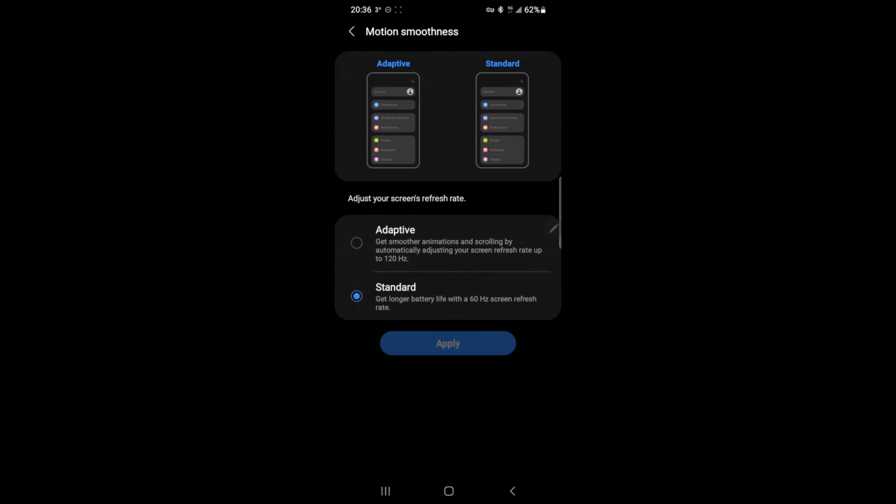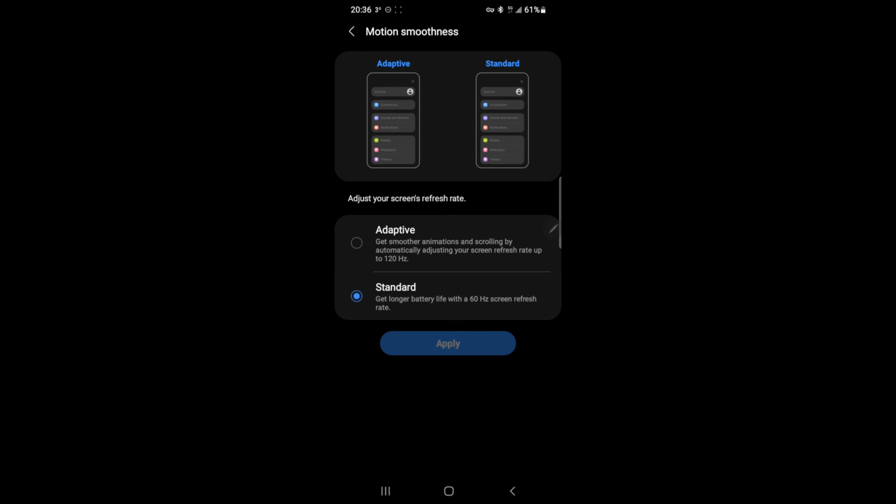Then we have the motion smoothness. And here, depending on your cell phone, you might have this option or not. In my case, I have a processor that can go up to a refresh rate of 120 Hz. That option will increase or improve your cell phone speed of processing, but will use much more battery than usual.